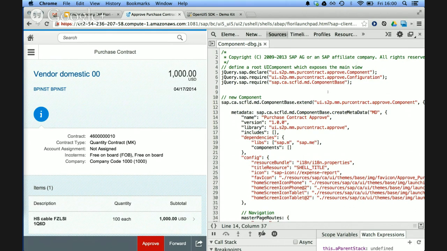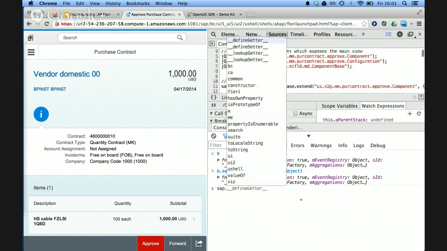Notice that this is inheriting from this component base, not from the core that we looked at before, but from this scaffolding, which is a set of common stuff for Fiori developers in SAP to use so that things are more consistent. It's a very, very high level description of that. You mentioned that's for SAP developers. You mean that's available to those of us who want to write our own custom apps? Yeah, it is. It's in the library.